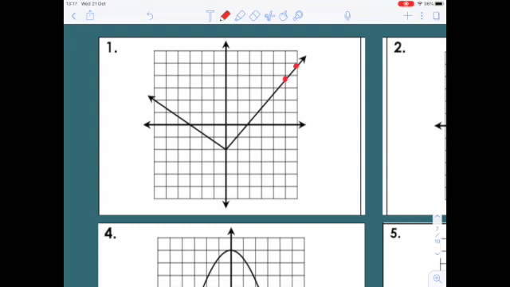The first one would be the following. You have to visualize that this line is composed of infinite points. And notice that I'm not only marking the nice points, I'm marking randomly because you have infinite points on this line. Each of these points has an x-coordinate and a y-coordinate. So if we were to find all of the x-coordinates of all of the points, we would have our domain, right? Because the domain is all the x values. However, there are infinite points. How can we write the domain of infinite numbers?